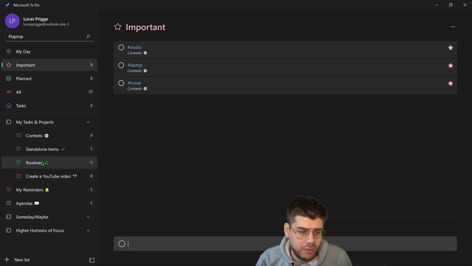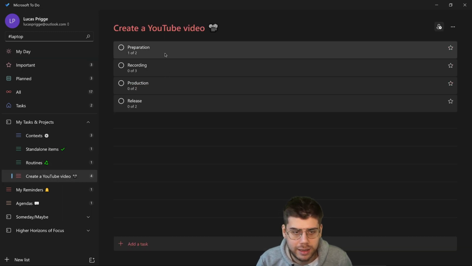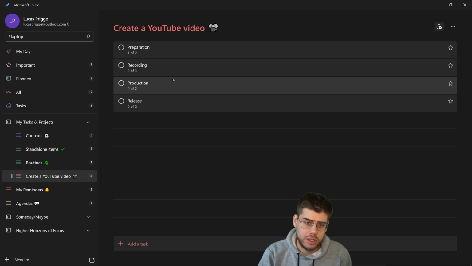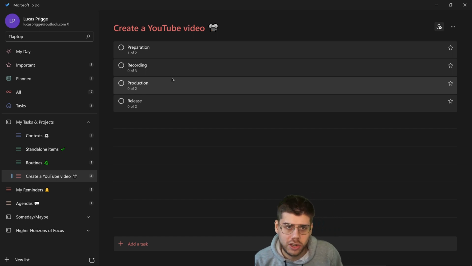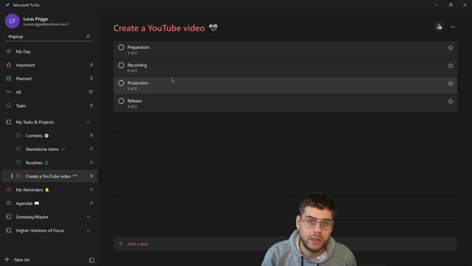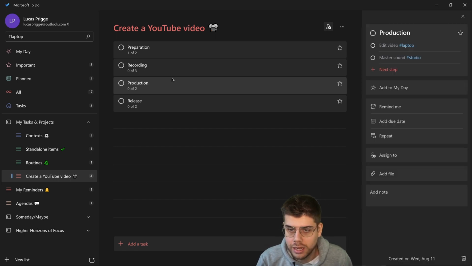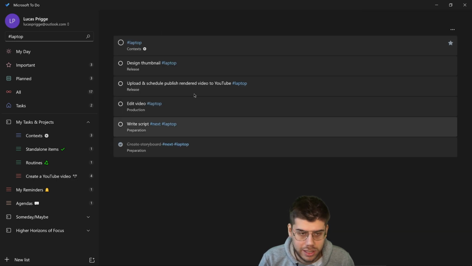However, what if you have a project predefined like this one, where you already knew the steps you want to take and they're sequential, so you don't want every task to show up in your next actions list right away? Perhaps the production phase hasn't started yet. However, there is an item there that can be done on our laptop called edit video. But if we press that, then we can see every item, including ones that aren't due yet.